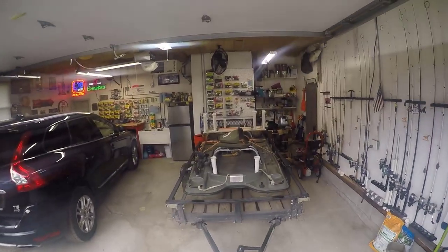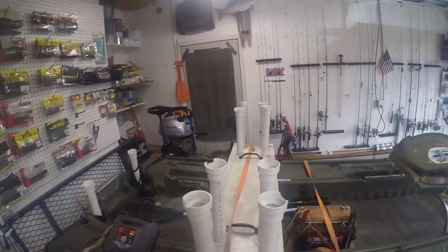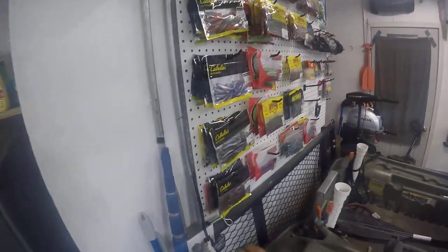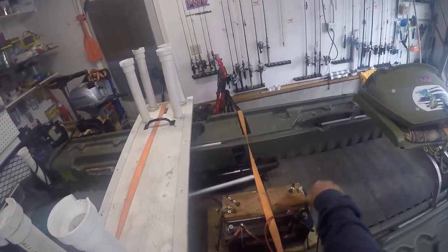Okay, that's done. So I'm fishing by myself today, so I only need one chair. The battery's still on the charger, and I'll show you that obviously when I get back home, but I've got to take it off the charger. I know it charged all night, so I'm good to go. Take it off.